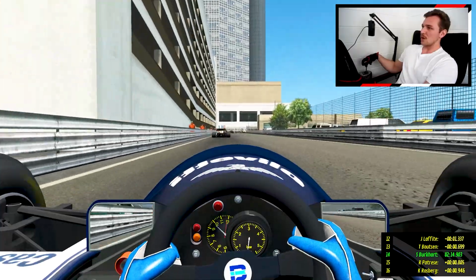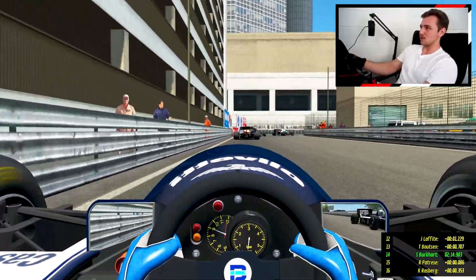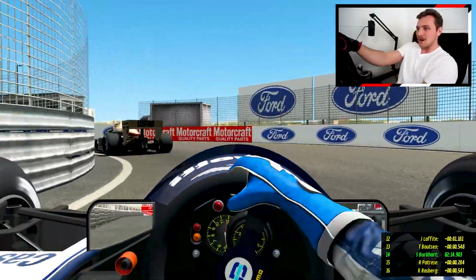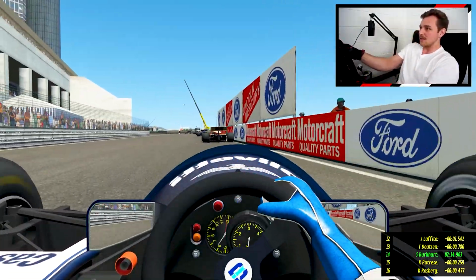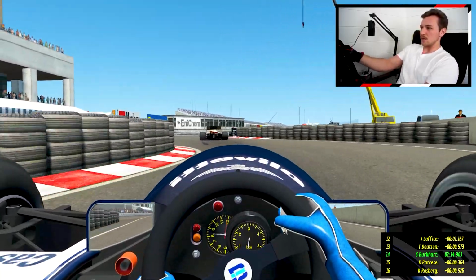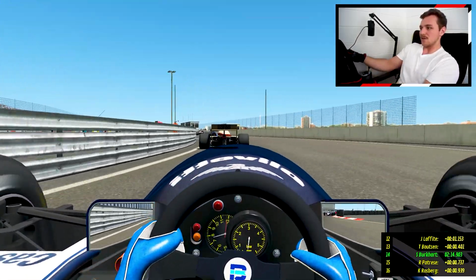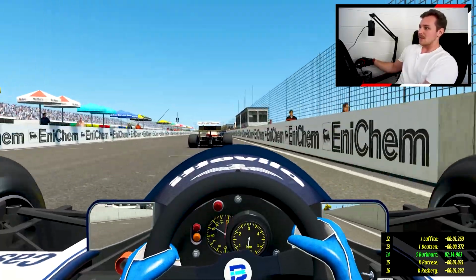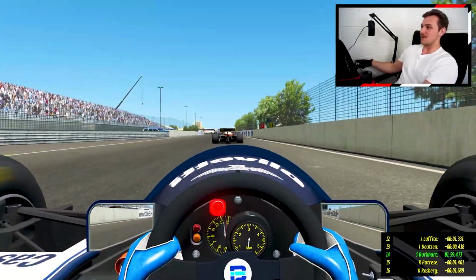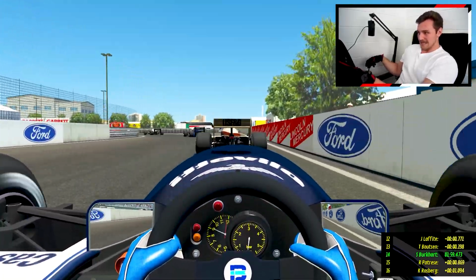Now let's talk more about the cars, because that's what you're here for today. The 80s cars, the turbo cars, as we get a launch from our teammate trying to go for the inside here. I'm having to be extremely careful not to spin out by applying the turbo. And these cars, they are a real pain to drive, if I'm honest, but I'm going to develop that in the coming laps.